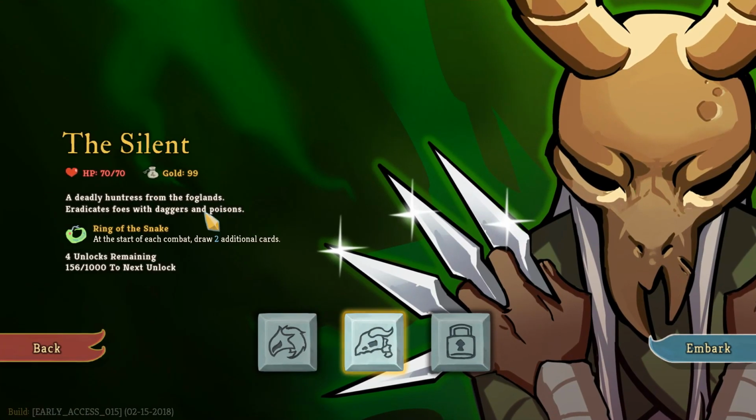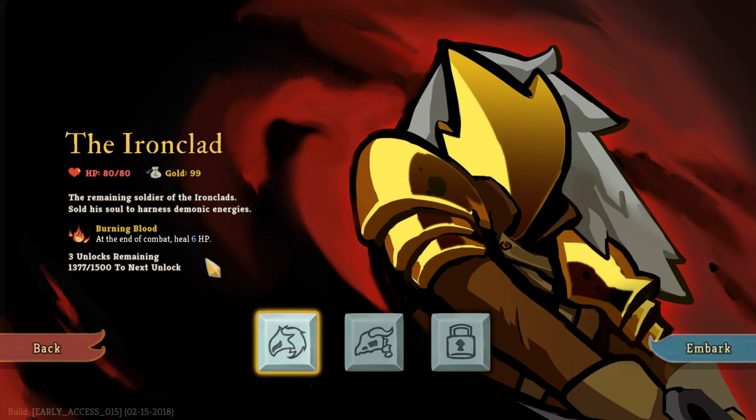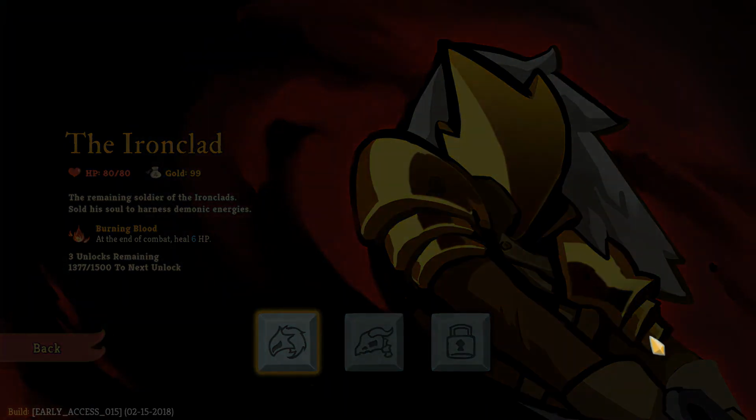And the other one is the Silent, a deadly huntress from the Foglands, who eradicates foes with daggers and poisons. She plays a bit more sneakily, a bit more stealthily, a bit more around status effects, maybe, than the Ironclad. And at the start of combat, she draws 2 additional cards. I'll start off with the Ironclad, because the Ironclad is more straightforward. And we shall go from now.